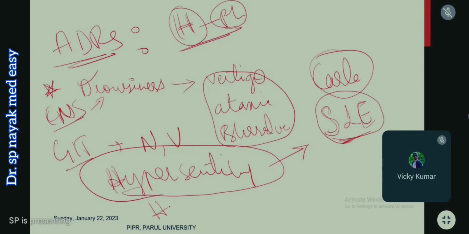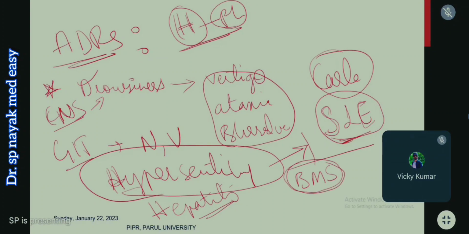Another adverse effect you have to remember with carbamazepine is that it causes hepatitis, same like other antibiotics and other chemotherapeutic drugs. Most of the chemotherapeutic drugs will cause hepatitis. Here carbamazepine will cause hepatitis. And another very, very important adverse effect is that it causes bone marrow suppression.